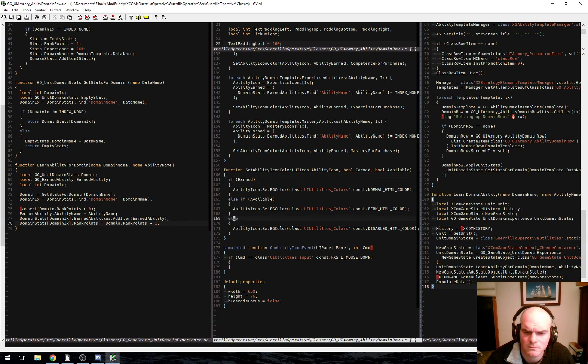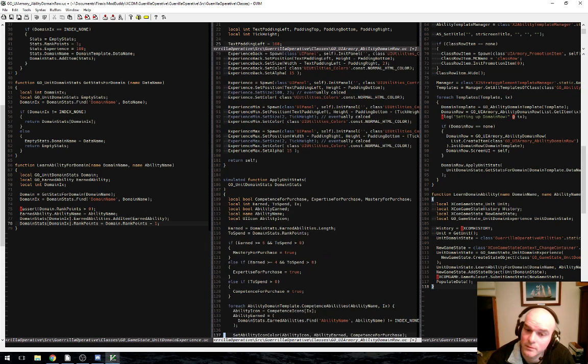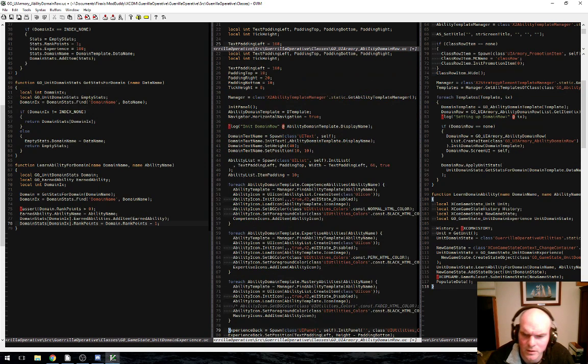Right. So, what we need to do is determine which ability icon it is, determine whether we're allowed to spend on it, and then determine whether we're allowed to buy that particular icon or buy that particular ability, and then go from there.